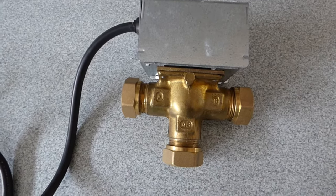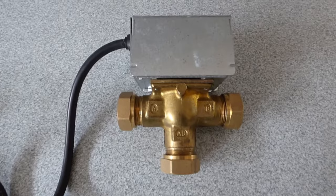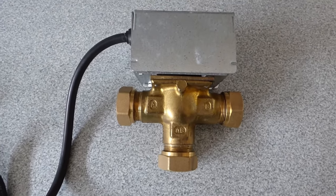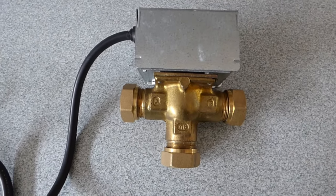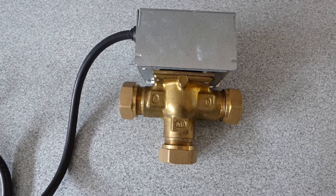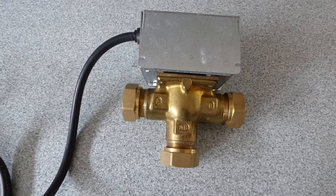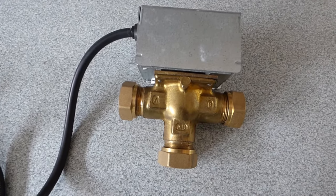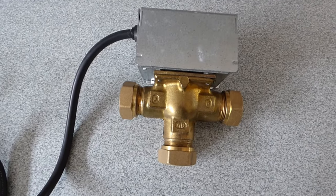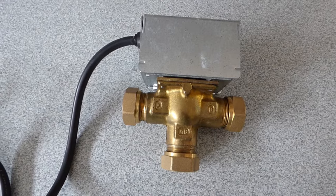It's usually no heating. But do please make sure you've done all the usual checks before you go looking at this valve, i.e. turn your room thermostat up, make sure you've got power, make sure the pump is running. So make sure all those things are okay. If nothing's still working, this is usually the thing. But there is a nice, easy, quick way of getting it all back on straight away with no effort and not even any tools. I'll show you.